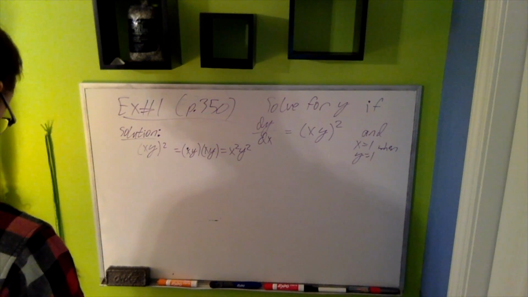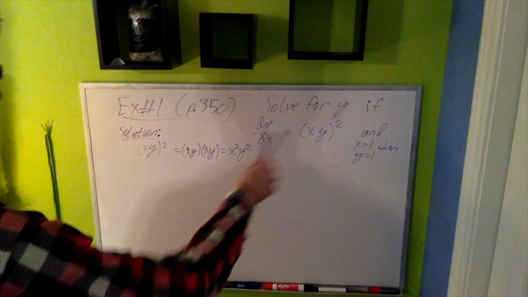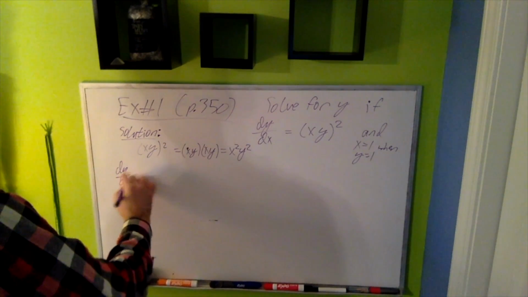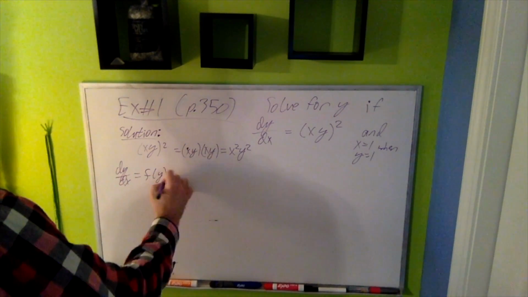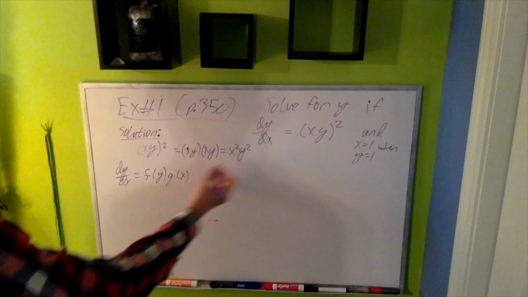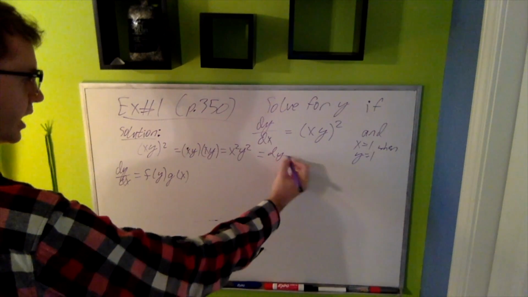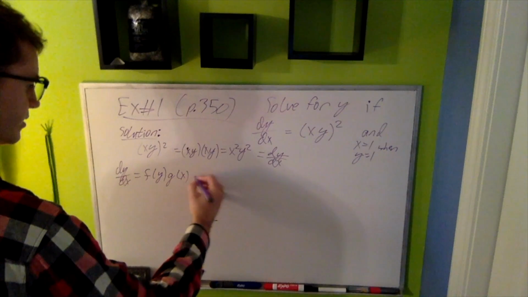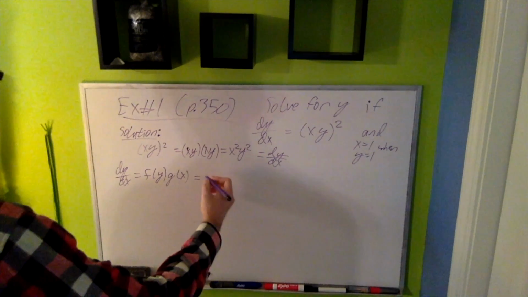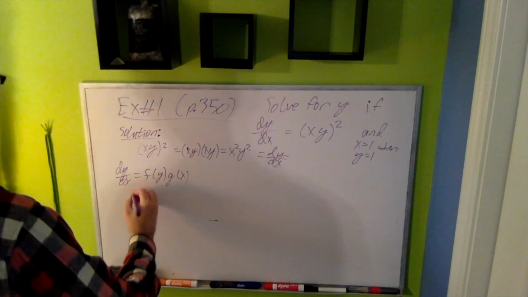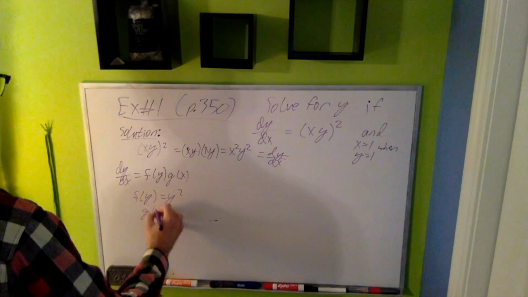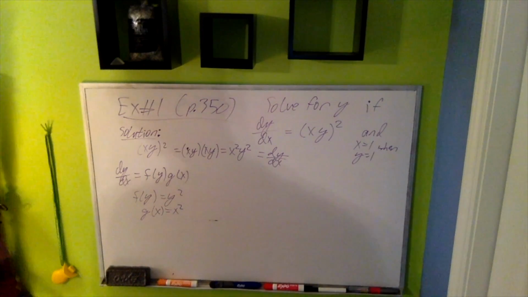So now that I've got x squared y squared, and I know that this needs to be in the form dy by dx equals f of y times g of x, that means dy dx equals x squared y squared. Then it's not too terribly difficult to extrapolate from that. This is the x part and this is the y part. So then f of y must be y squared and g of x must be x squared.